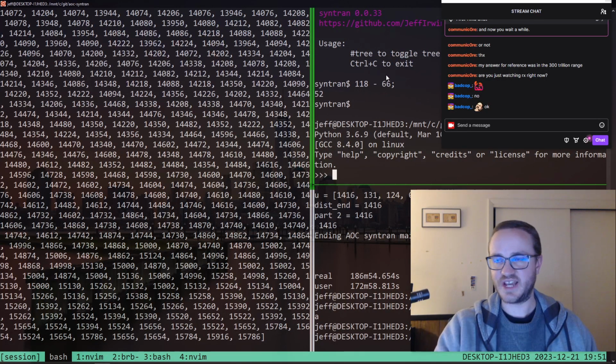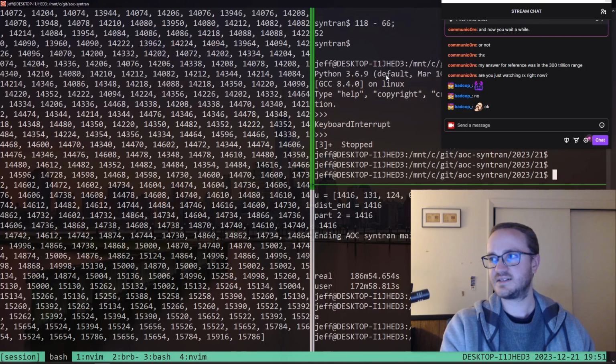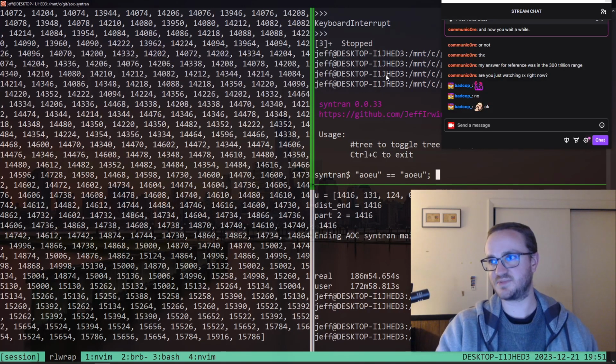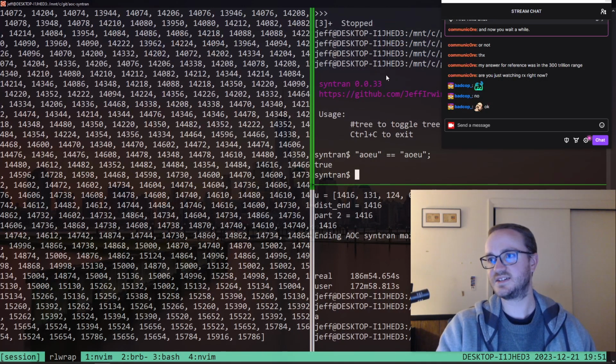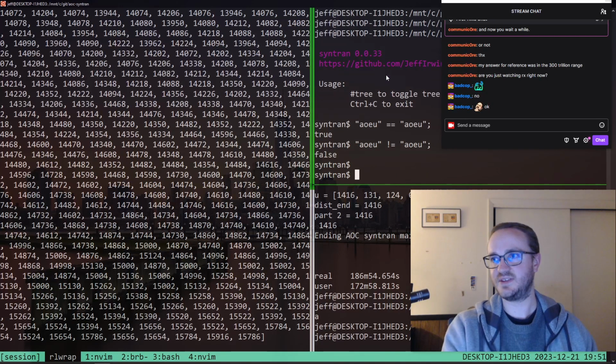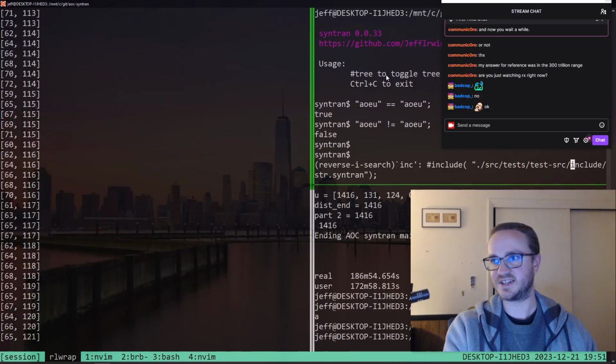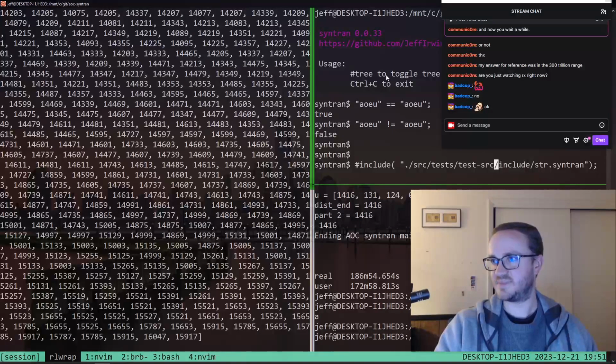I can't use arrow keys in Python though, or at least I haven't set up a shell alias to do that. With Syntran, I'm using rlwrap to run it, and rlwrap remembers my command history across separate invocations of Syntran. So I can go way back in time. You can even do reverse incremental search. So you can search for like the last thing that I included. This path is probably wrong.